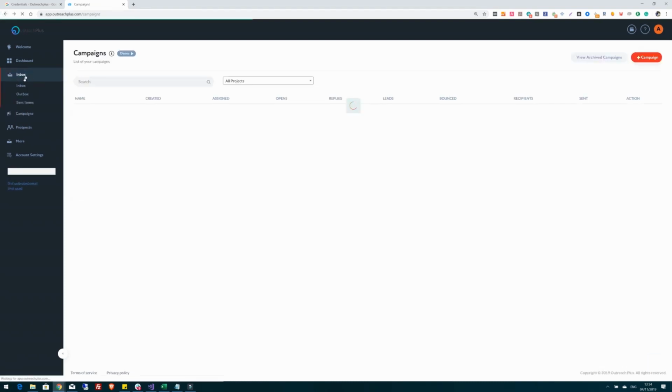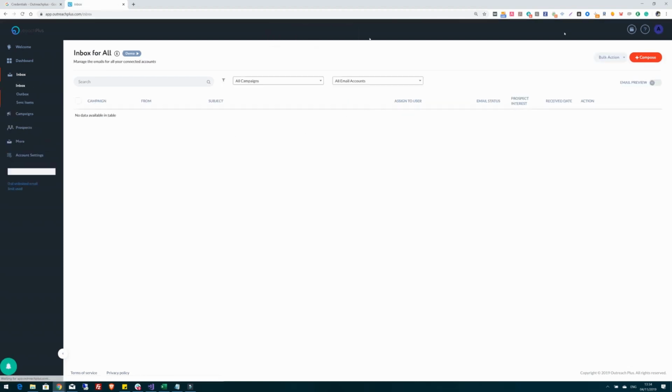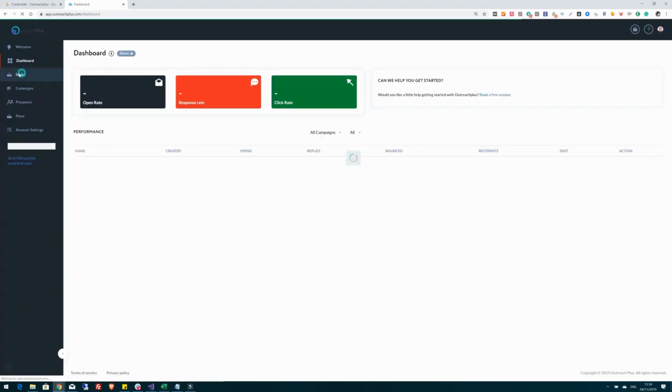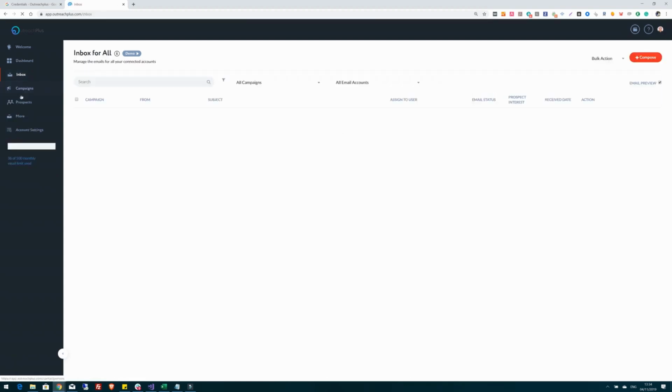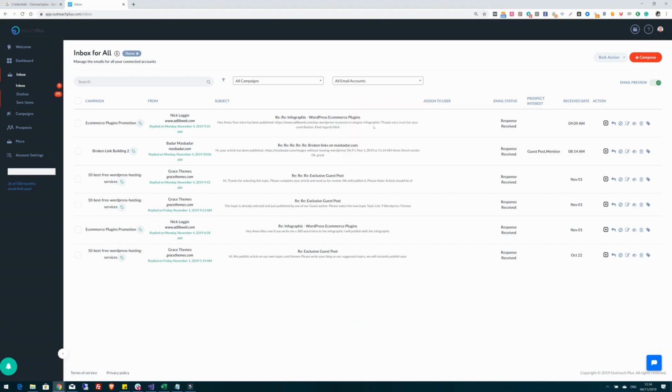Then there's an option to manage inboxes within here. Okay, let me show you another login which I am using, so you know how the inbox is used. We've got inbox, outbox, and sent items. In the inbox, you see people can add more than one email. I've got a few emails here. These are not Gmail or G Suite accounts. These are just separate IMAP accounts.